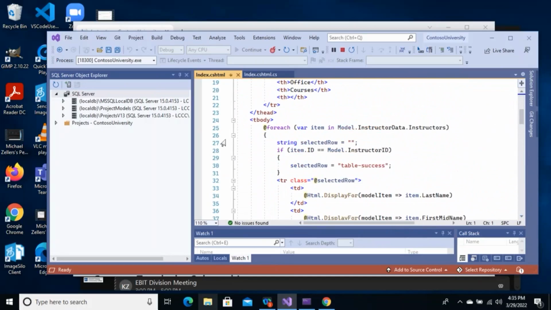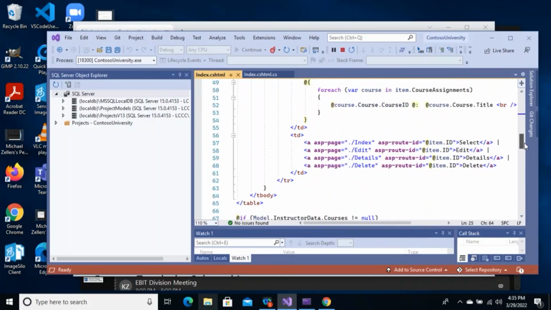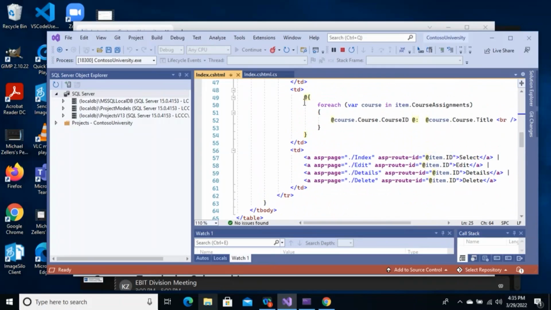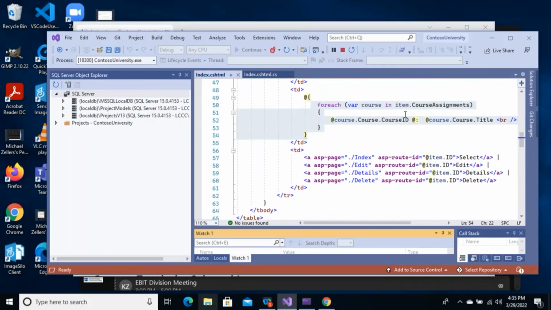Here we're looping through each instructor in that instructor data list. Then for each instructor, because this is a nested list, we're looping through to get the course assignments. And from that, we're getting the course ID and course title.